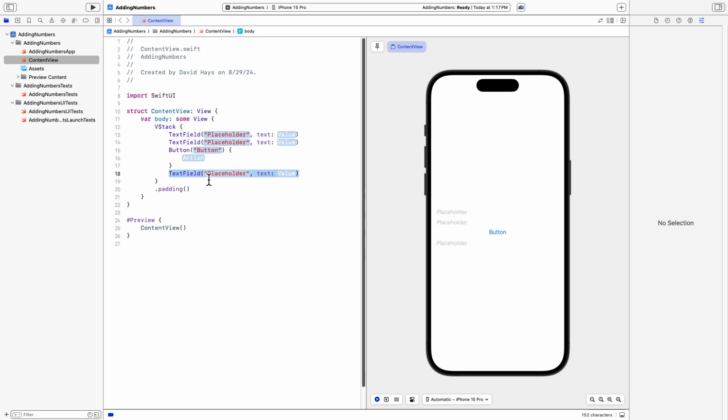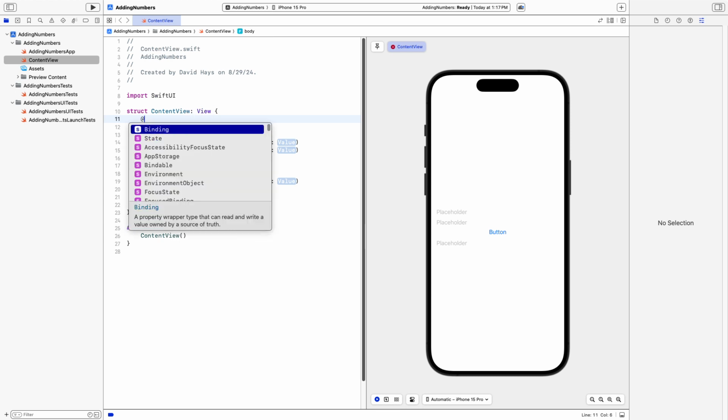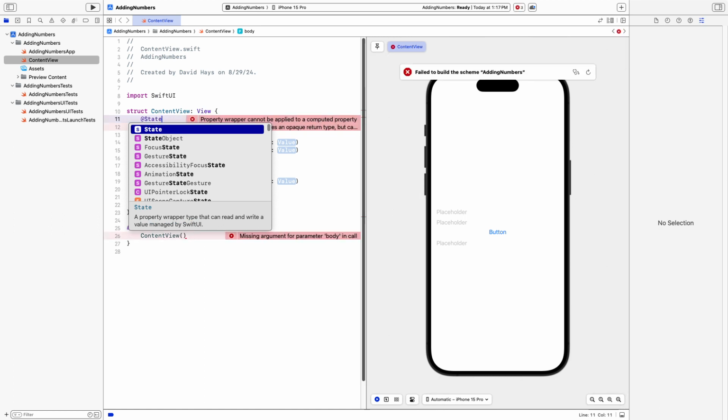Okay. Now I need to declare some variables. So I'm going to go up here at my structure, ContentView. Don't worry overly about what these represent. But just go after this brace here, press enter, and we're going to type @State. And I couldn't say any better than what it says right there. Property wrapper type that can read and write a value managed by SwiftUI.